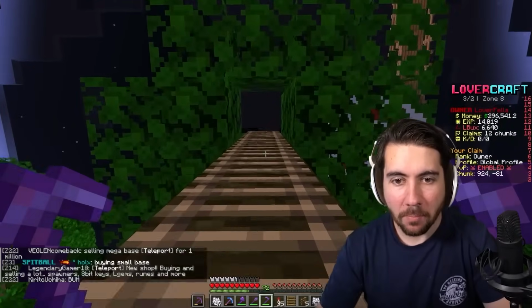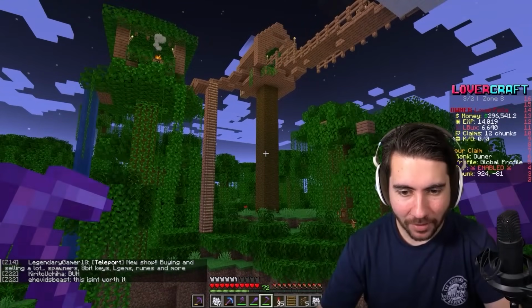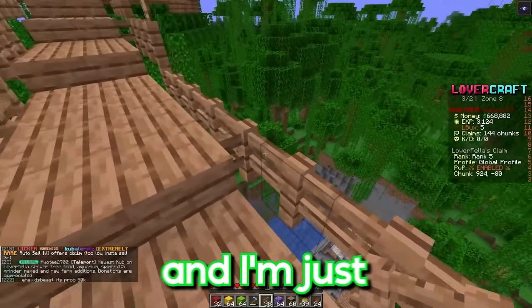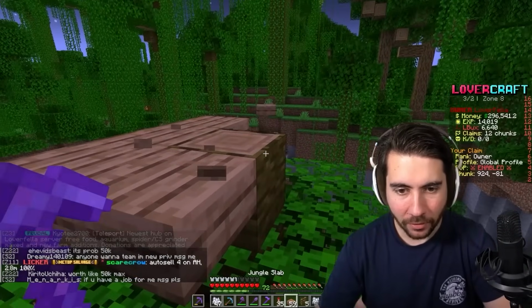Isaac, I am building the main base down here. This is where they're gonna actually live, the owner of this place, if we end up selling it. Right below me. Yeah, right here. So this is gonna be a sick spot. What do you think? I like it, Zach. I am just going around with my rainbow wool that I've collected, and I'm just gonna be adding the fun to Funland, basically. Once you're done with adding the fun to Funland, let me know what you think, because I'm trying to make this a really legit treehouse for them.